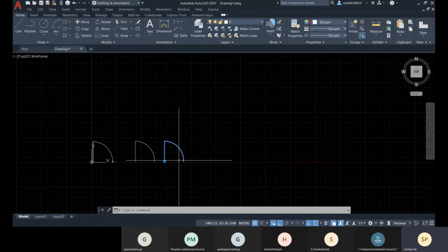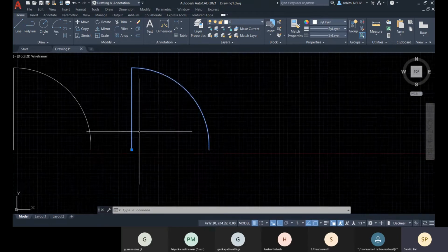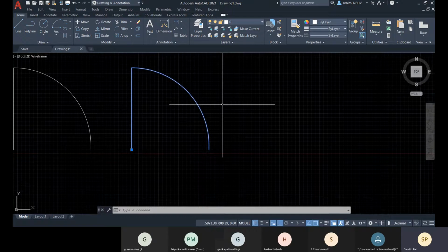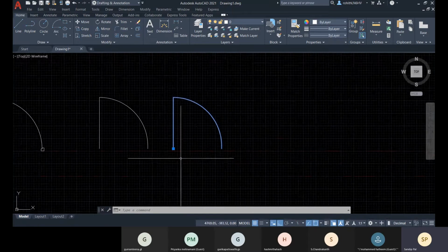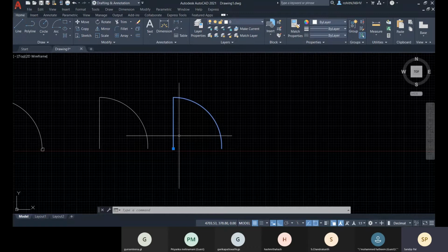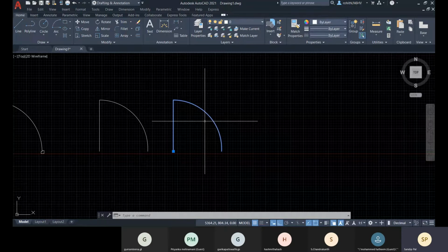Now what is the other benefit of creating a block? So you have not only converted this as a single object, but you have stored other doors. You have that flexibility, like this door has the length of 1200 mm, but you can convert this as a 900 mm door, right?